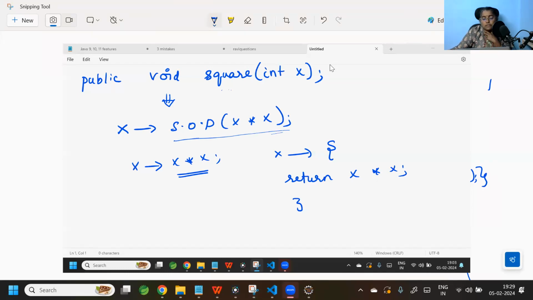Okay, very good. So now, guys, I hope you can understand this. Do not give x into x directly, because in that scenario, it means that you are trying to return a value. We are not returning a value. The method return type is void. So you have to print it directly. System.out.println.